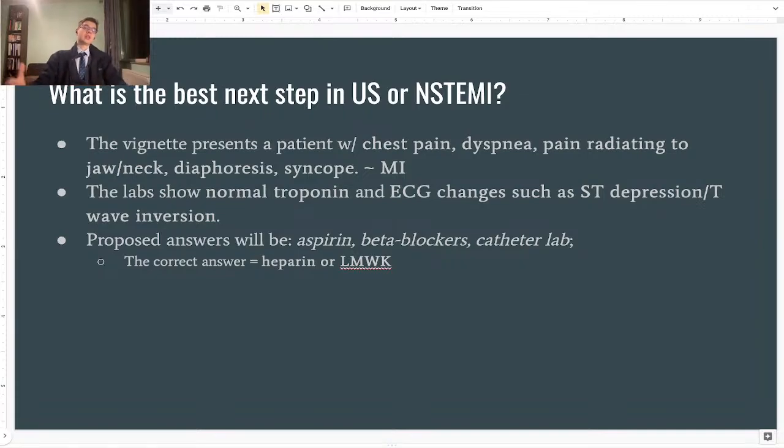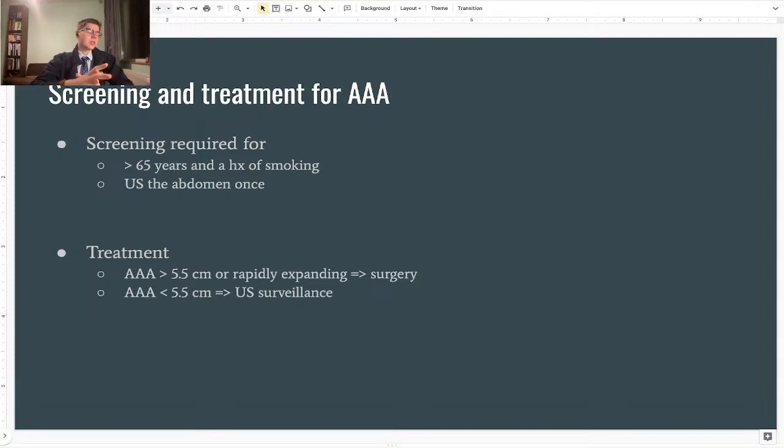Let's go to another cardiovascular question that might be present at 2CK. Namely, at 2CK there are two important facts that are tested for abdominal aortic aneurysms. Firstly, what are the conditions for screening? This means you will have a patient that is 65 years or older, and also he has a history of smoking.